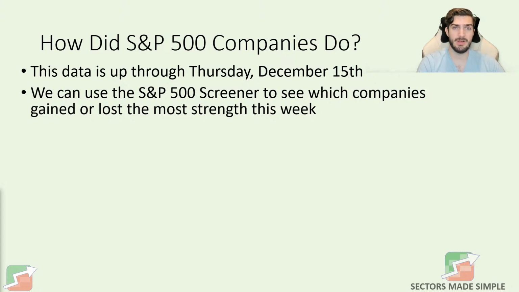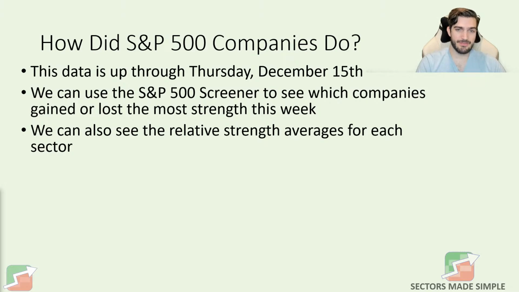Just like we can compare 11 different sectors and SPY to find leaders, we can do that for the S&P 500 companies as well. There's just a lot more comparisons. So with this, we can not only get an idea of what companies are gaining or losing the most strength, but we can also see the averages for every sector. Whereas BPI is equal weighted, it's not a representation of relative strength. Whereas the matrix is capitalization weighted and gives us relative strength, it doesn't give us equal weighting. The smaller companies, in that case, don't matter as much.